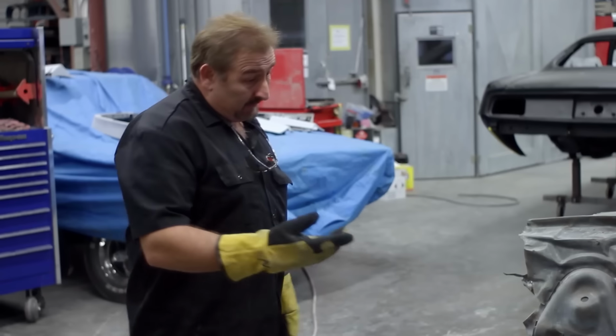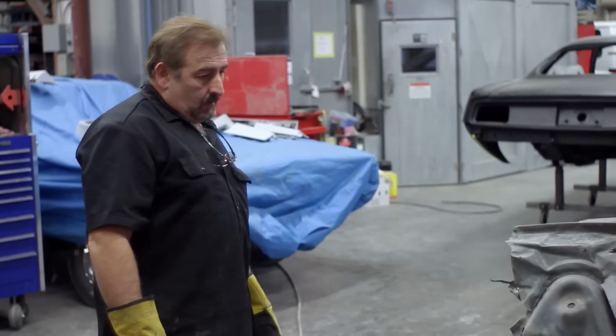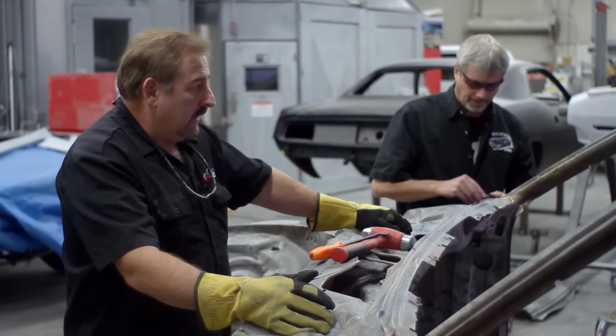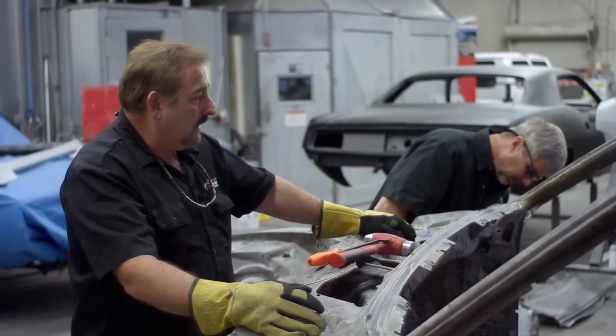I need to get those frame rails out of there. So, should we just lift it up on the forklift? It's not a bad idea. It's the first intelligent thing you've said all day, actually.